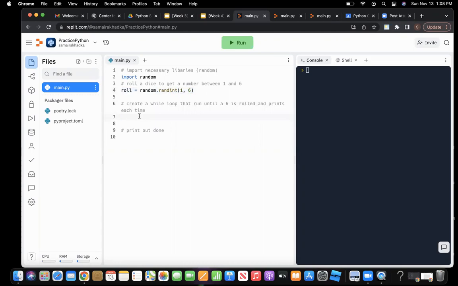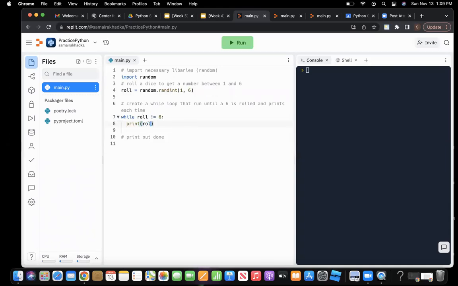Now we're going to create a while loop that runs until the number is 6. So we're going to do while roll does not equal 6. We're going to start off by printing our number each time, since this would only run if it's not 6.